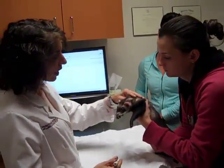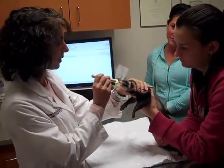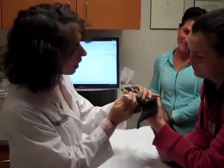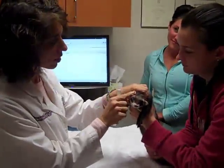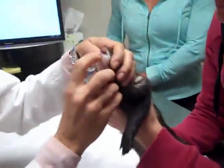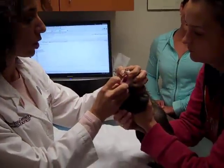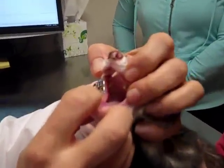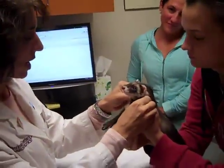Okay, so part of our checkup of Taz here today is to do a really good physical exam. So we're just going to check out his eyes. Hi, doesn't that smell nice? And we're going to look at his ears. And we're going to look at both of his ears, and you can see he has a little tattoo here. And that signifies that he's from a breeder in the United States that very commonly breeds these ferrets. And we're going to look at his mouth. He has a little dental tartar. We need to be brushing his teeth, and if you're not brushing your ferret's teeth, you should. And eventually they need to be professionally cleaned when they get a lot of tartar, right?